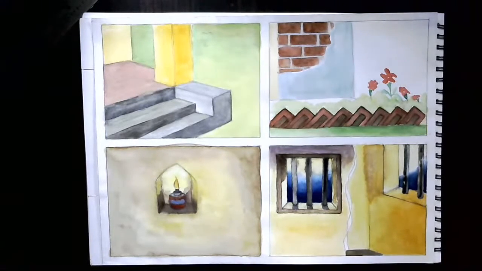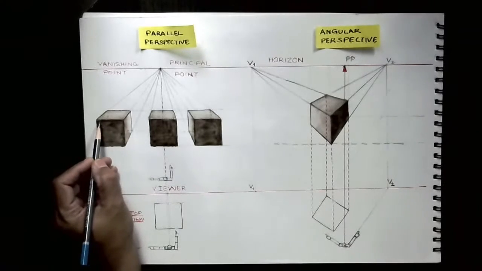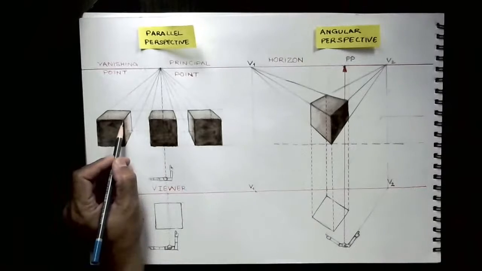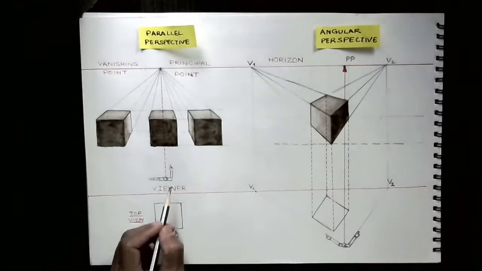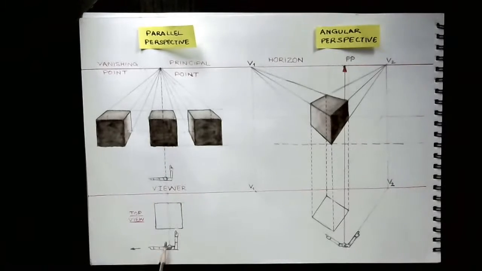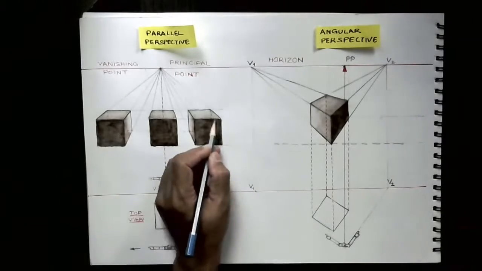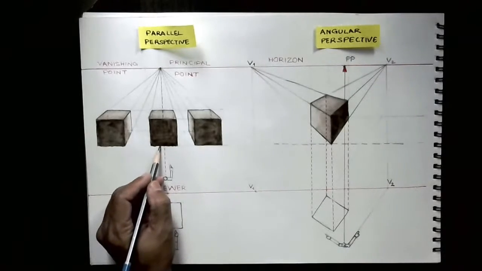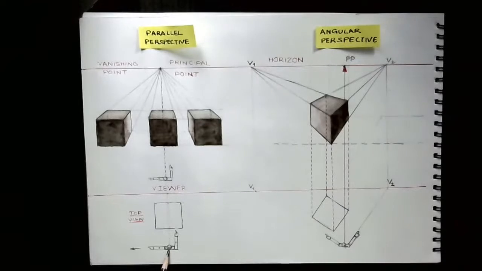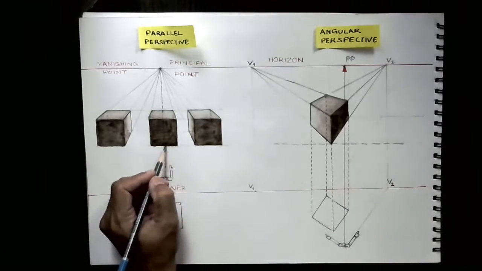When the object is held in parallel perspective, parallel perspective means this edge is parallel to my body. Say this is the viewer here, and he is seeing straight towards the object. So his body is parallel to this front edge. Say the viewer is at the center, midway between the two, equidistant from both sides.